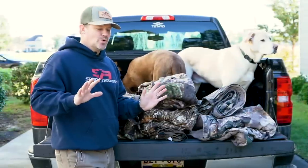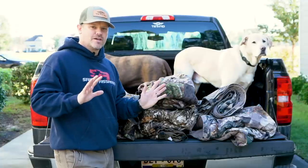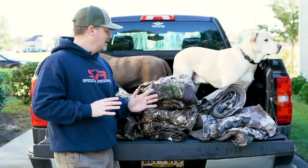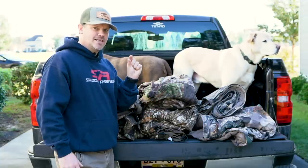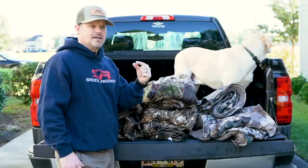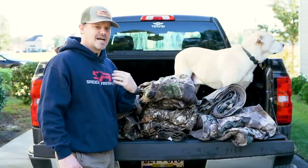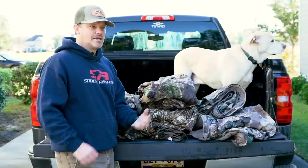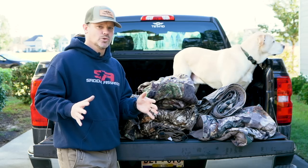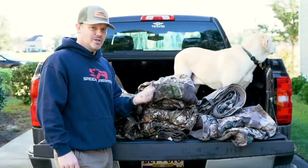You can argue day in and day out about whether or not ScentLock works, whether or not it can beat a deer's nose. I'm not interested in the scent control argument, but if it gives me even a little bit of an advantage — maybe the deer thinks I'm further away, maybe he thinks my scent is a little bit older, and he hangs around 15 seconds longer — that's the way I look at it. I do not look at it like it completely makes me invisible to a deer's nose. ScentLock makes some dang nice gear.